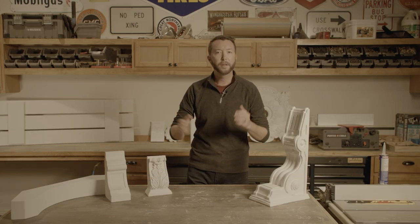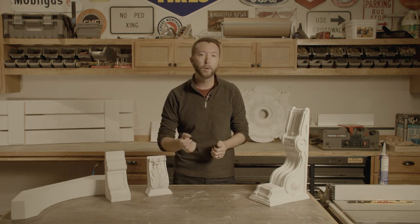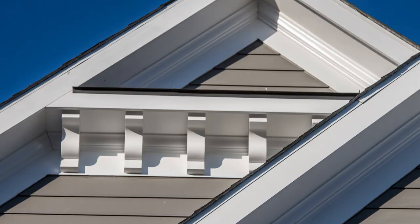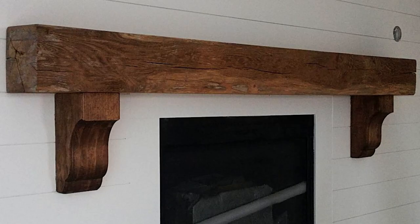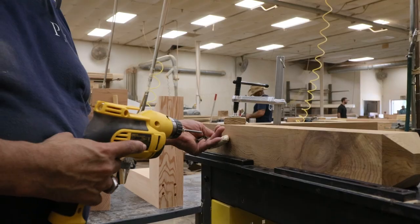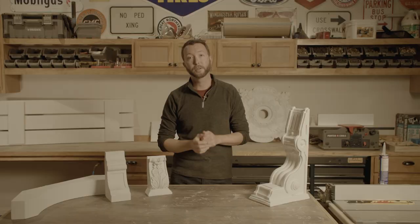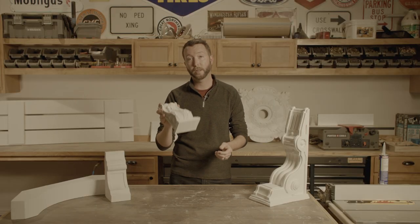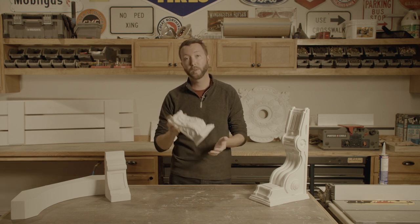But if you're looking for a more tailor-made or custom product, we've got a full line of custom made-to-order carved PVC products that might work for you. If PVC or urethane aren't perfect for your project, we do hardwoods that are sitting in stock ready to ship to you too. We also do products like cedar and fir in lots of different sizes and styles, custom made-to-order. For more innovative and interesting product lines like this, check out our website or give us a call.